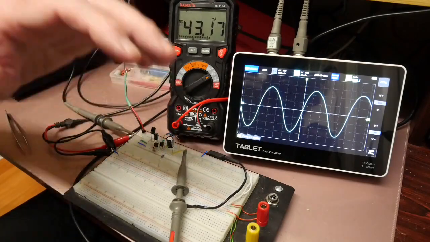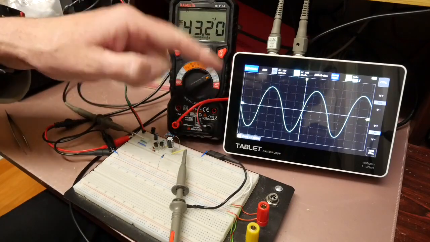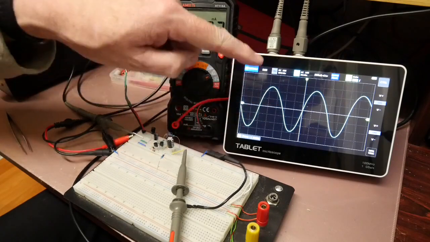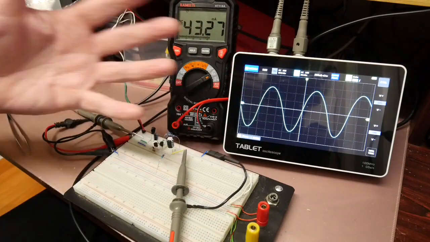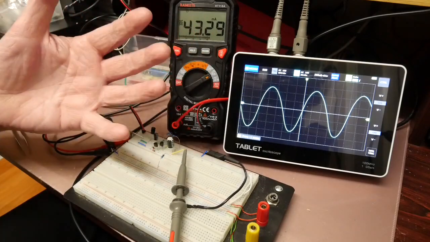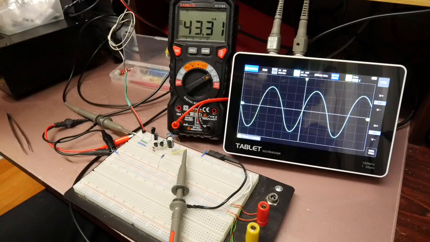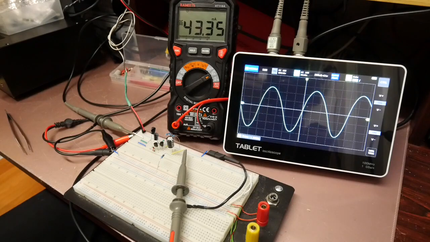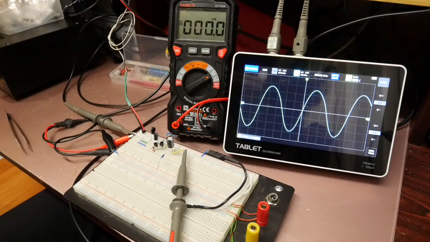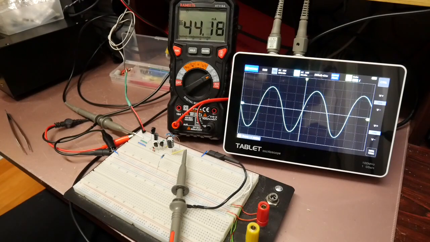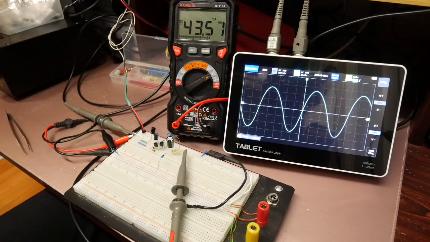So now exactly the same conditions but I've got rid of trace one because I just want you to be able to see nice and clearly. We're at about 10 volts, about 43 and a half milliamps and if I increase the voltage you can see the waveform starts to distort on the bottom just there. In fact you can see a little bit of distortion running around the bottom of the wave. So I'm coming back down again, now we're at about 10 volts again, waveform looks sinusoidal, no problem at all.